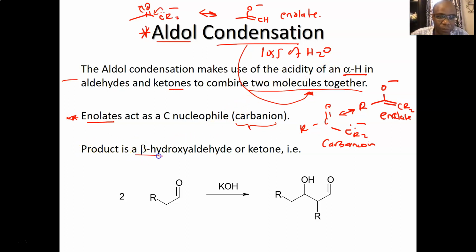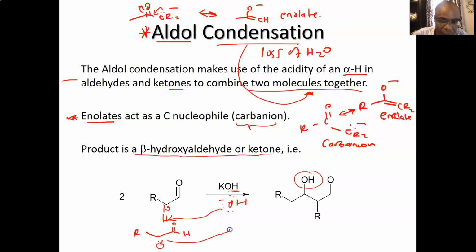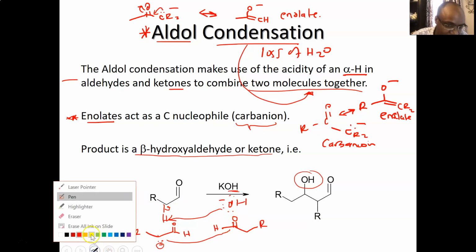For example, the product, a beta-hydroxy aldehyde or ketone, will have an OH and a carbonyl. Now, one would wonder, why do we need OH? You need the OH to make an enolate. OH minus is a strong base, so that takes out the alpha hydrogen. You get your carbanion, so you get your negative charge here. The aldehyde is on there. And then this carbanion can be used as a nucleophile to attack another aldehyde of itself. You see how it says 2? So it attacks another aldehyde of itself.